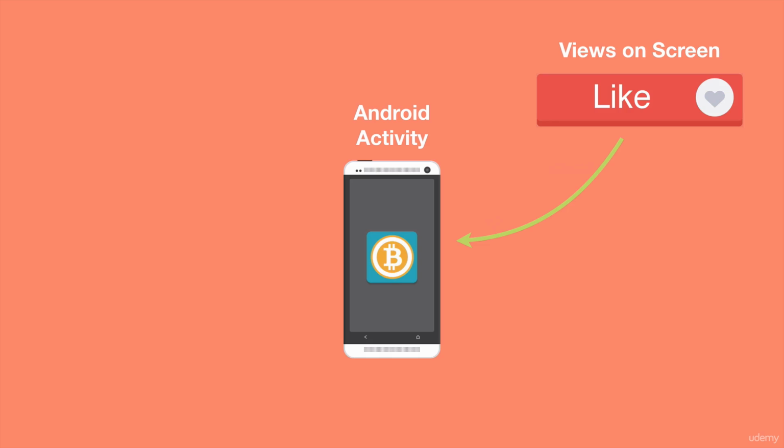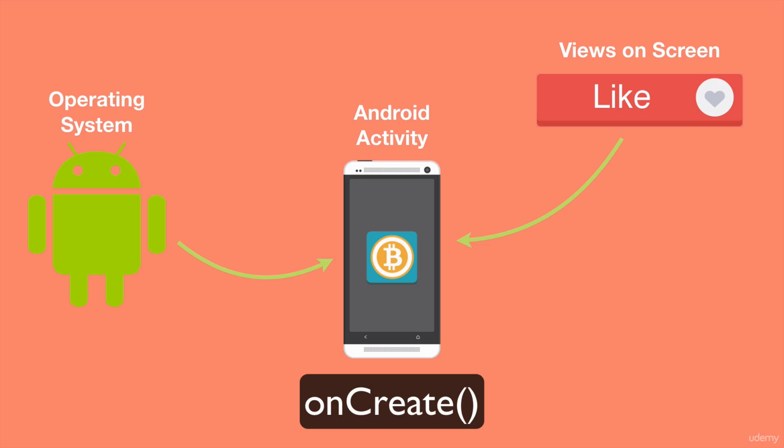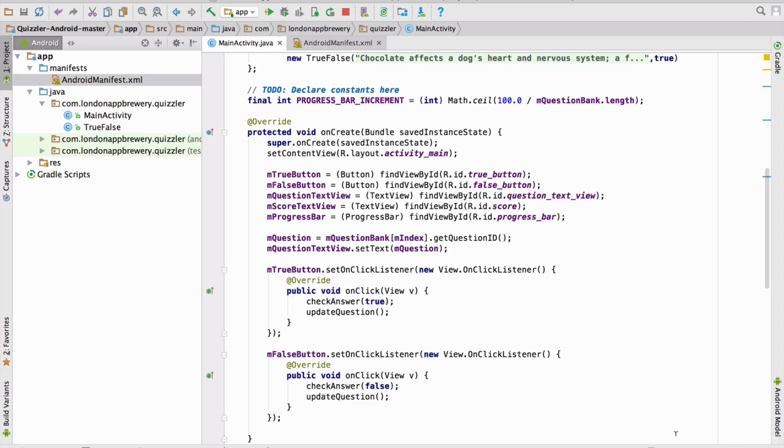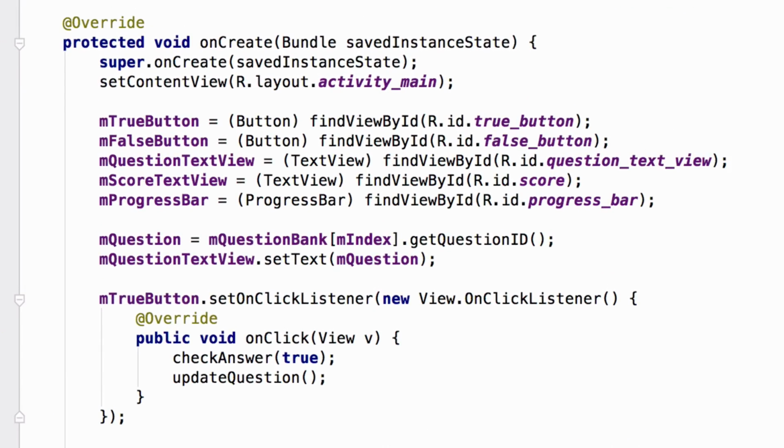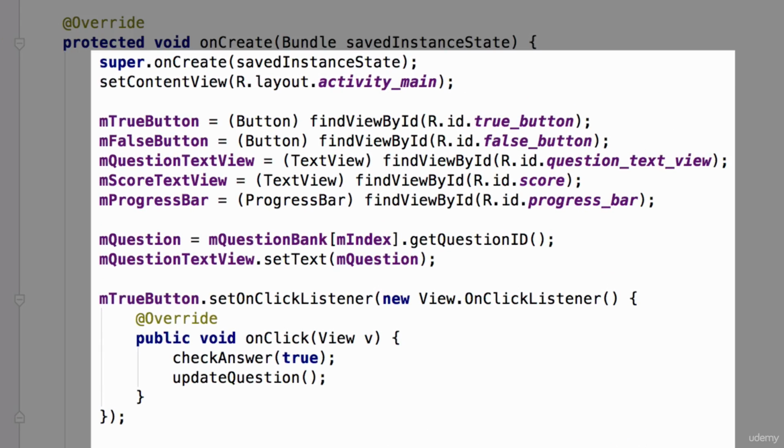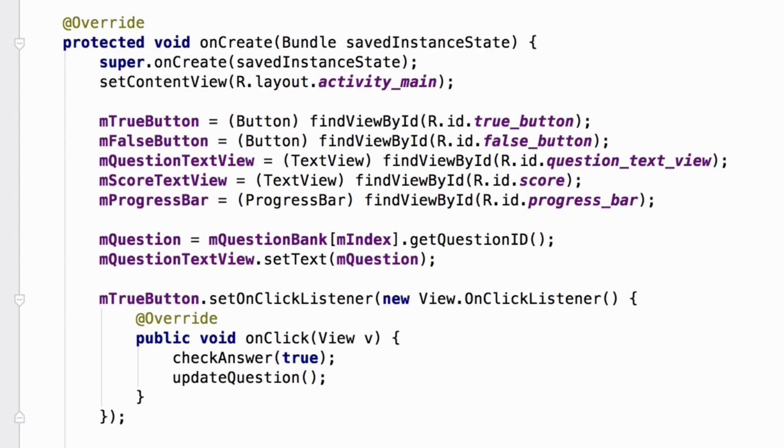A button isn't the only thing sending messages. Your app will also receive messages from the phone's operating system. When the user presses your app's launch icon on the home screen, the Android operating system will send a message to your app telling it, "Hey, you're being launched." This message is called onCreate. You will recognize the name onCreate because that's where you've been writing much of your code. In most of the previous apps, we've been adding instructions to the onCreate method in order to specify what should happen when our main activity receives a message from the operating system that our app is being launched.